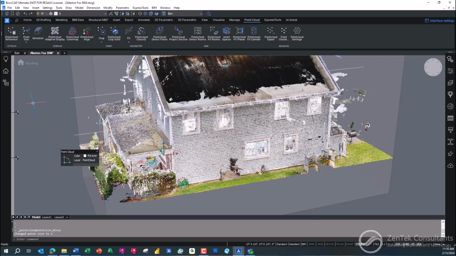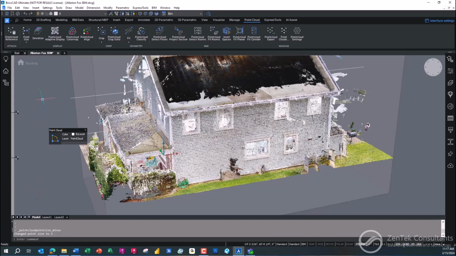Now, the other thing that's really nice about working with BricsCAD is that when I imported this, it was probably like a 600,000 point scan. I don't have 600,000 points on here. I would really have to go into my display and settings to bring in every last available point. BricsCAD automatically strips it down to a reasonable number of points that will show the visualization. It's got an AI built in that handles it, right? And for the construction world, it's absolutely perfect.